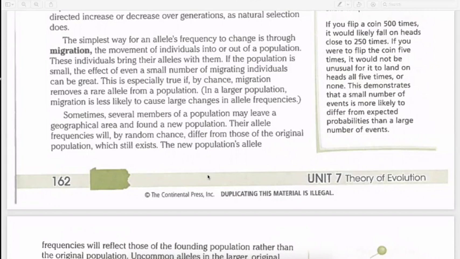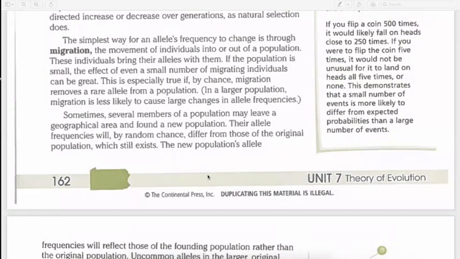So there's a rare allele, say a group of people, mostly brown eyes, and maybe a small handful of them have blue eyes. If the blue-eyed people up and leave, there's no more blue-eye alleles. Gone. Migration has just changed that gene pool. When those blue-eyed people go to a new population, they added blue-eye alleles to that population. They changed that population. Migration just changed two populations, the ones they left and the ones they went to.